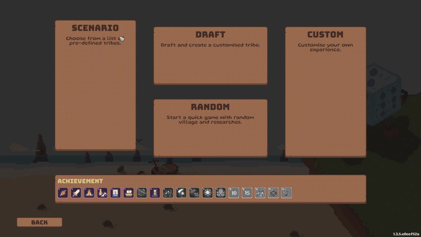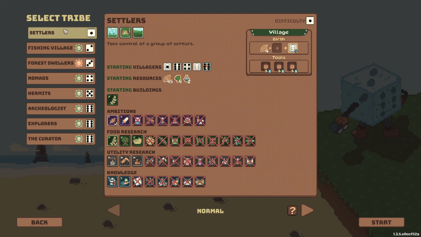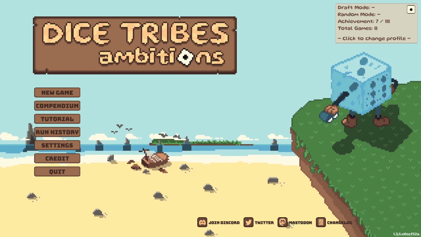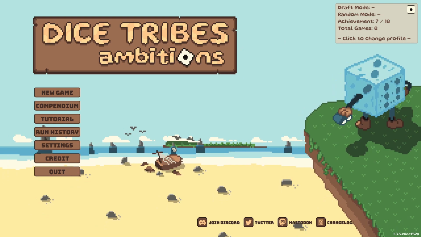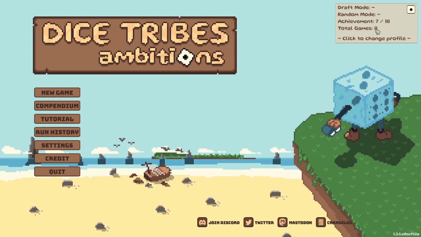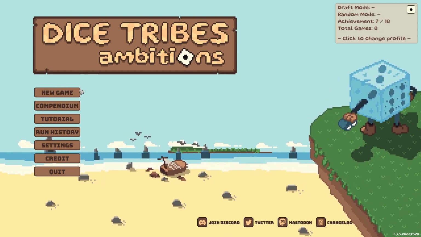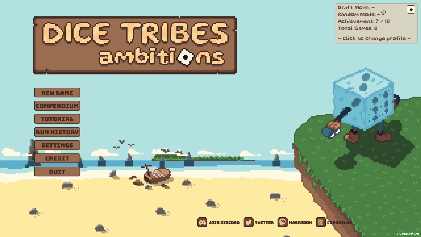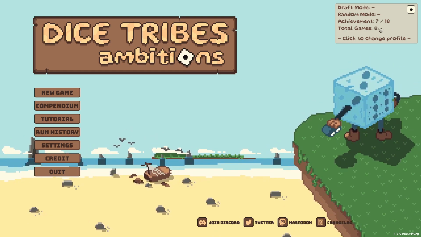Choose from a list of predefined tribes. Next time, we're gonna do a settler here. I'm still a little bit confused by this number here. Oh, I think I did a test run to see what happens when I died or something. How long am I playing this game for? Like a week now? Right, so this should be 7 wins, 1 loss there. Okay, cool. I did quit plenty of games, like 2 or 3, right at the start when I was just checking some stuff out. So I guess it doesn't count those games you quit in progress.